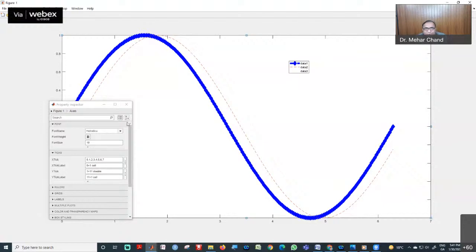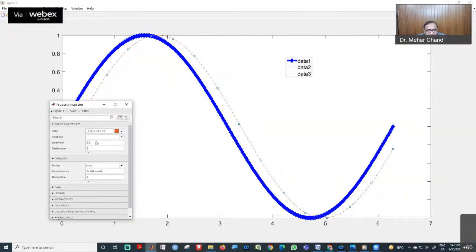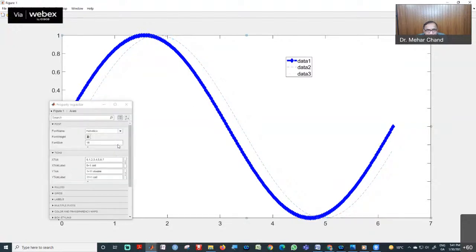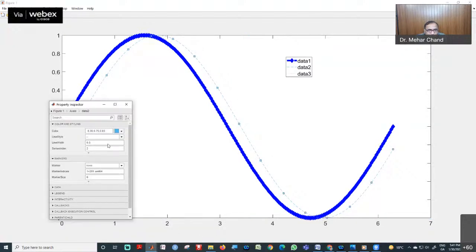Okay, if you want to increase the font size, that option is also there. See, we are changing it here to 18, and now you can see that the font size has been increased. So anything which you want to increase or decrease, you can easily do. Now, for the second graph, from this place you can change the color. You can make any other changes, like if you need to change its thickness, you can easily make the changes.